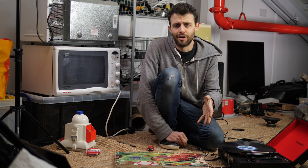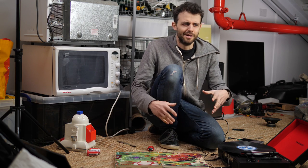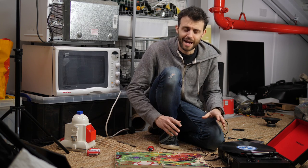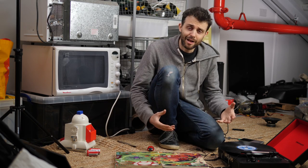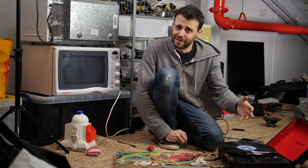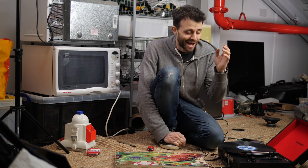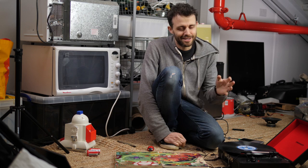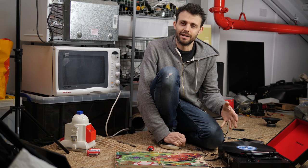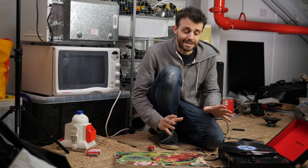But famously on the Beatles album Sgt. Pepper, there is some audio encoded on the lock groove. It's a kind of garbled loop of cacophonous sound. So if you listen to the whole album and leave it running, that's what you're drifting off to sleep to — which is a bit creepy, actually. It's a bit of a mean thing to do to the listener. I would play that sound for you, except that because it's the Beatles it's a bit tricky. Copyright with Beatles stuff is really a pain to deal with.